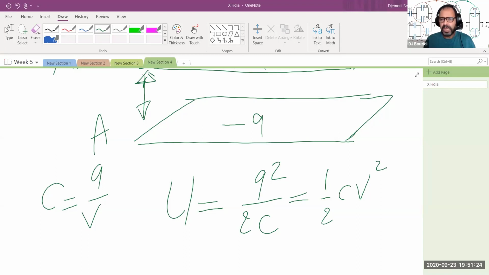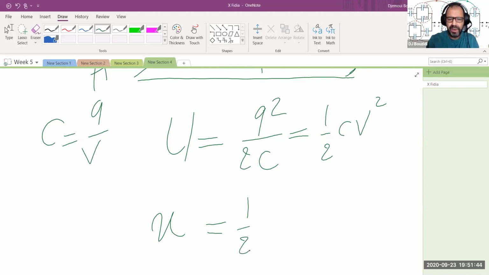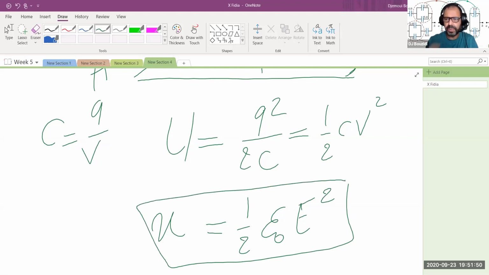Another thing that actually turns out to be useful, after we re-express this expression really in terms of the electric field, we found an expression for the energy density, that is the energy per unit volume, to be little u, okay, just to distinguish it from the big U, which is the total energy in joules. This u turned out to be 1/2 of epsilon naught times E squared, okay?